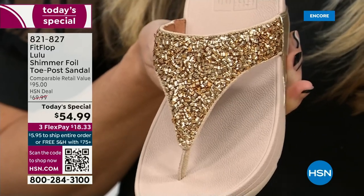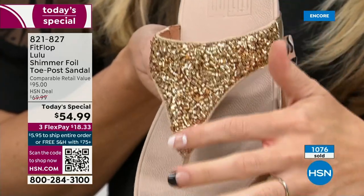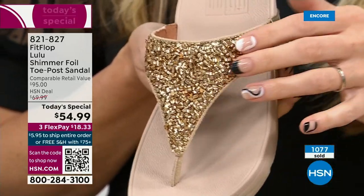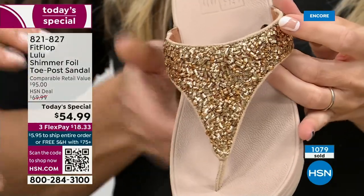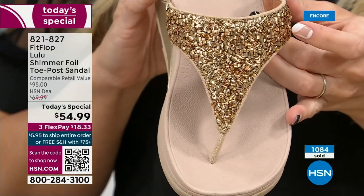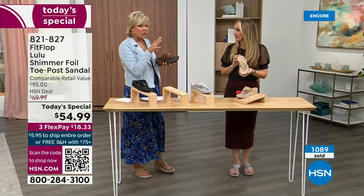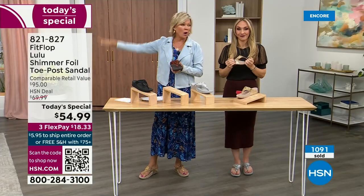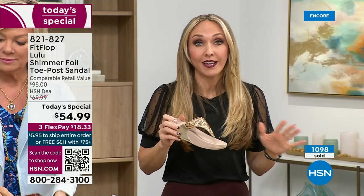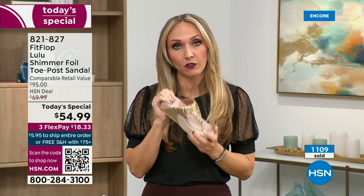The Lulu is the best-selling construction and style from FitFlop overall — this is their flagship. When people hear the brand, they started with sandals. Dr. Kim Lilly, their on-staff doctor in biomechanics, did all the technology; the fashion team came in and made these beautiful sandals that promote foot health. Since then, FitFlop has launched into men's shoes, kids' shoes, sneakers, and everything. But for Today's Special, they always go back to their flagship because this is what people love and know them for.